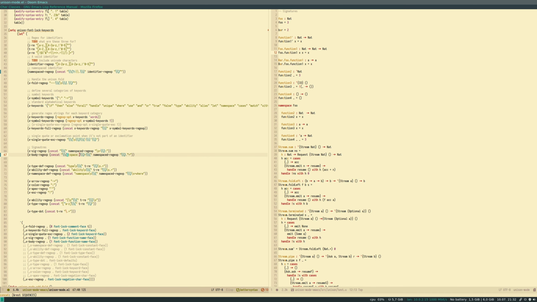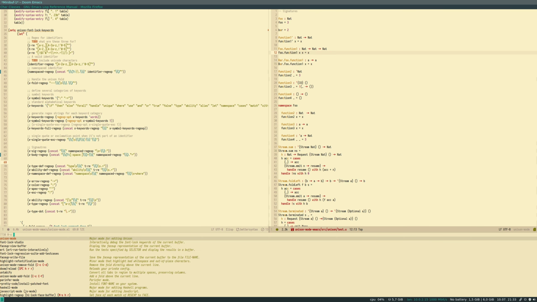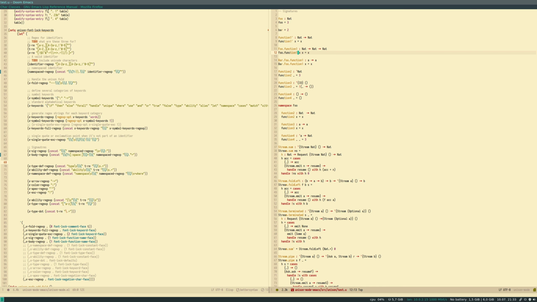So let's try putting this, which is the non-matching group, if I'm not mistaken. Okay, this is getting interesting. So I'm getting an arbitrary number of characters, not match it.